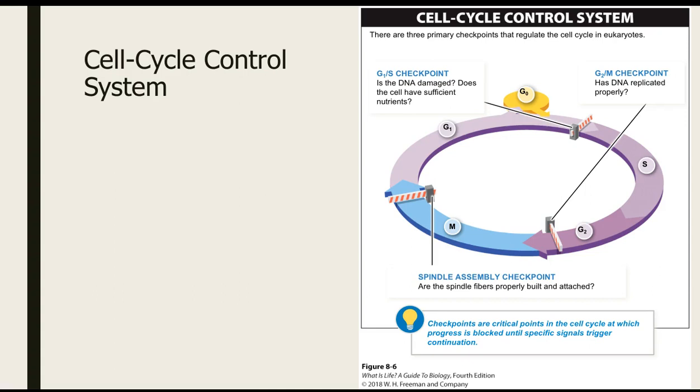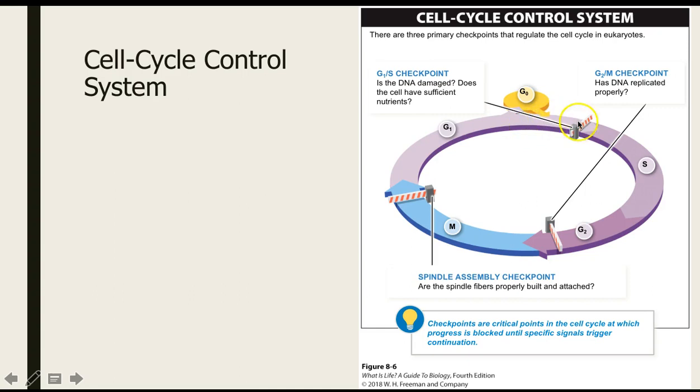You will just stop where you are. The checkpoints really make it possible to reduce the likelihood of cells having errors in them, or if they have errors, that they won't go ahead and finish the cell division process. It allows cells to figure out what's going on in their environment, like the environment of your whole body, and so that's really important. So let's take a look at these checkpoints. Our first checkpoint is at the end of G1, before S starts.